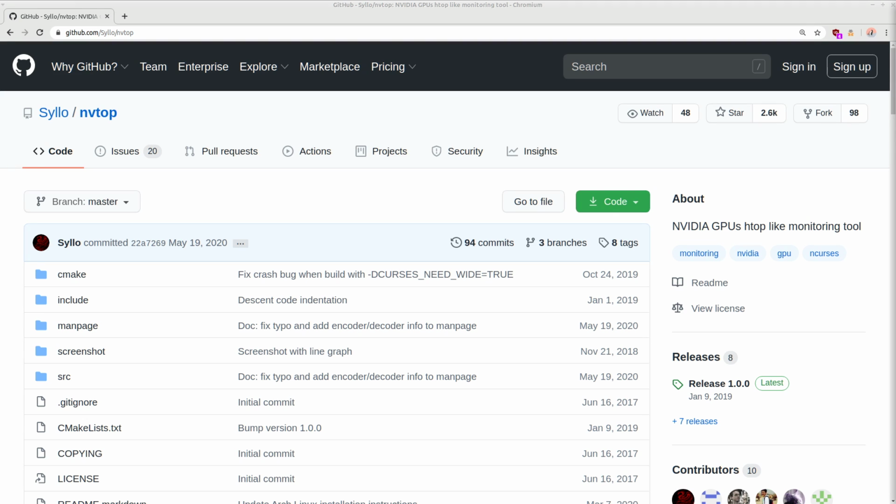htop is an excellent process management program for killing tasks and tracking the usage of your CPU and your RAM usage on your computer. However, htop is not a sufficient program for monitoring the process usage, temperature, and power utilization of your graphics card. That is where NVTOP comes into play, at least for those of y'all who are using Nvidia graphics cards on Linux.